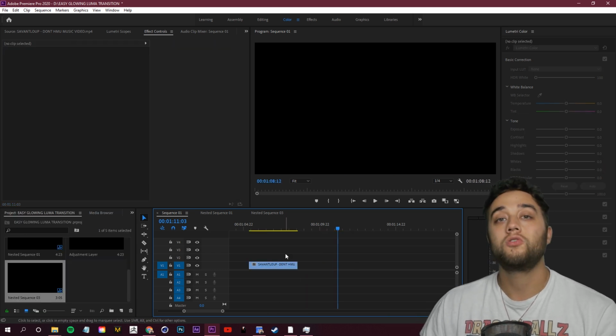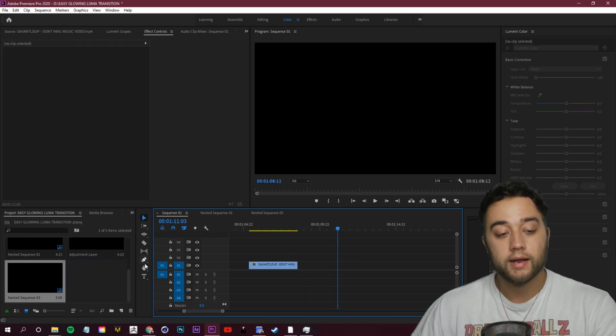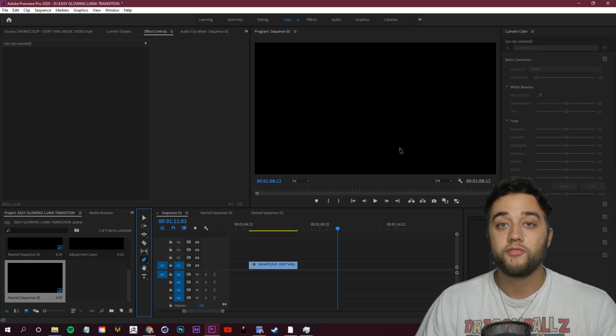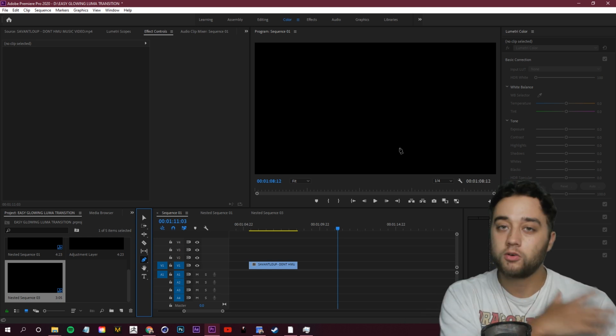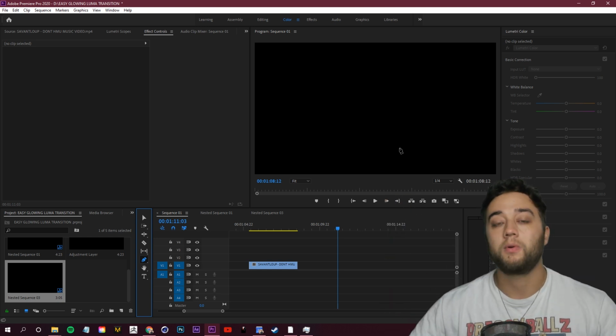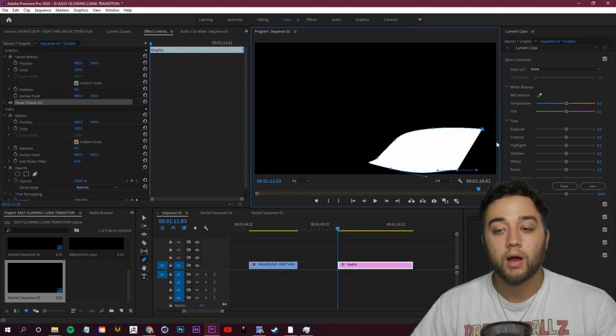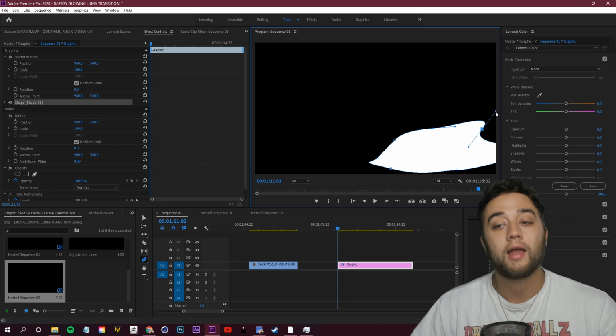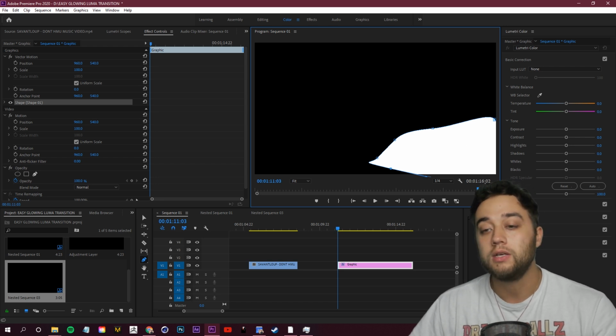Step number one, you're going to want to grab your pen tool. So right here on your toolbar, you can also click P. And this is important because this is going to determine the animation of your transition. Do you want your transition to wipe across the screen? Do you want it to go up? Do you want it to go down? And the real thing I want to get across while we're working through this is I want you to experiment and not just make what I'm making. I want you to make a bunch of things that are unique to yourself.